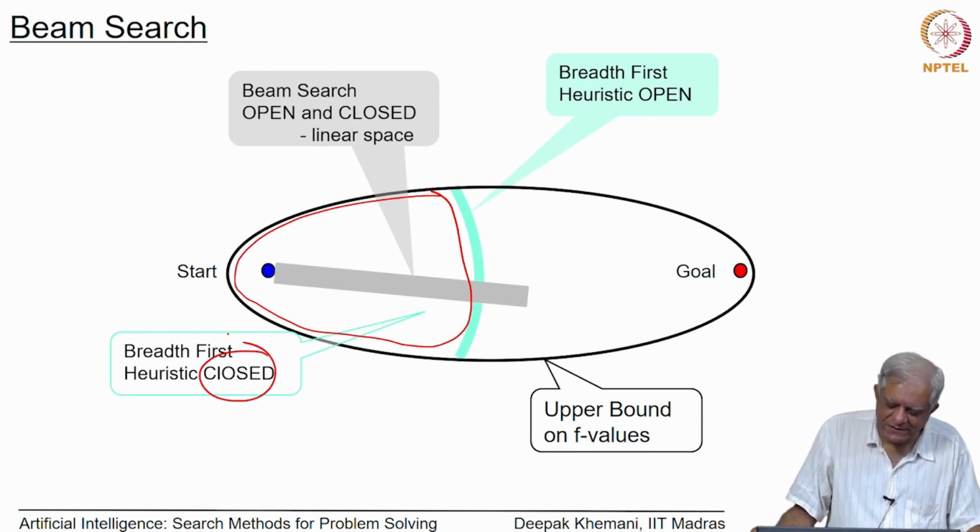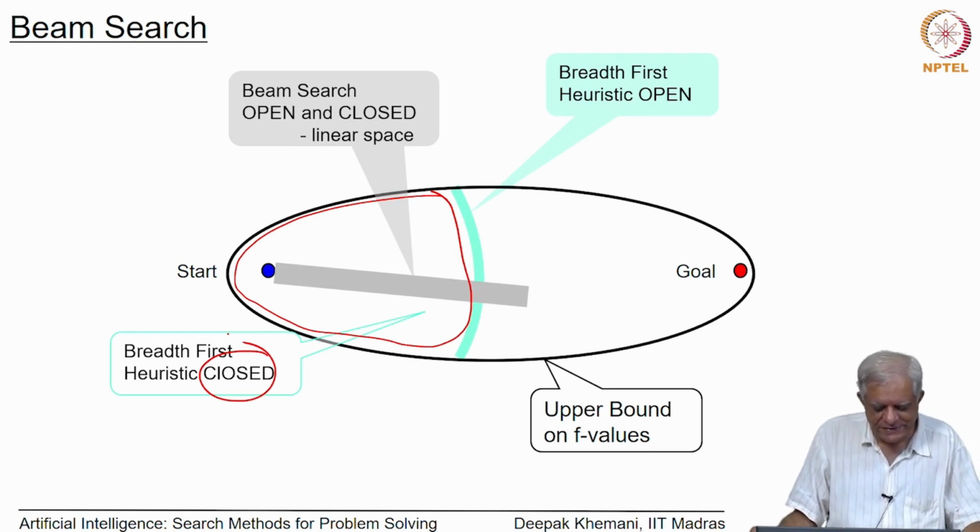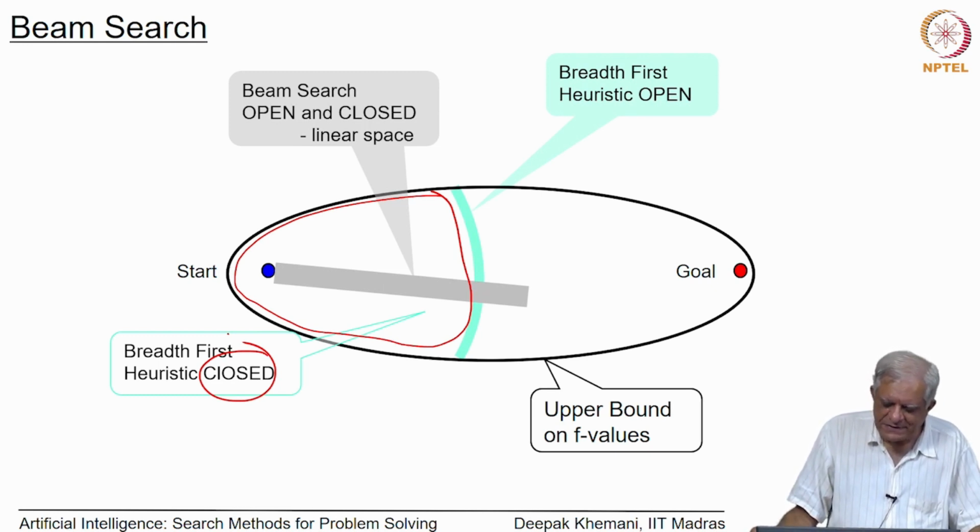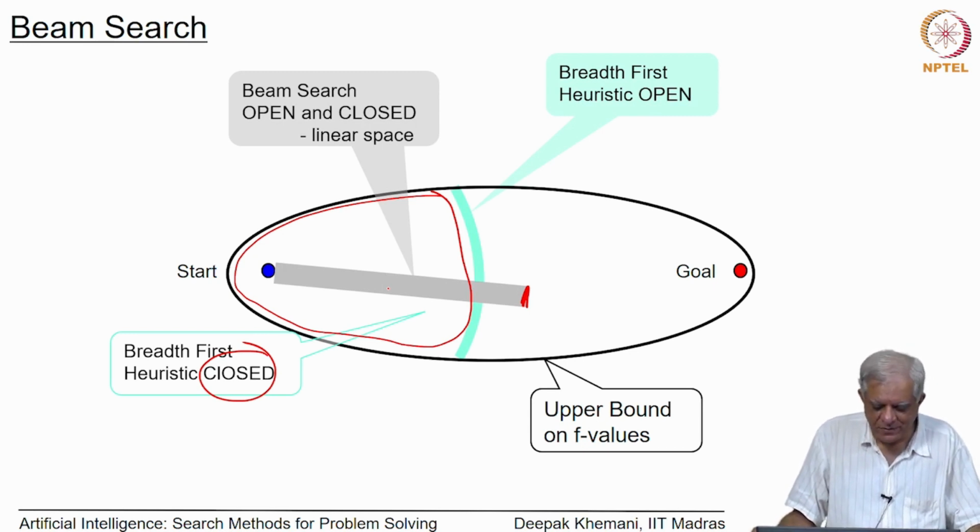So, breadth first heuristic search will again still depend upon how good the heuristic function is. The better the function, the narrower will be the boundary, but in general we have kept saying that heuristic functions are never perfect essentially. Beam search, as we have said, our main attraction towards beam search is because of the fact that it requires linear space together for open and closed. So, open is only at the front edge of this, and the rest of this shaded region is closed essentially, and we have seen that it grows linearly, W into D, where W is the beam width.